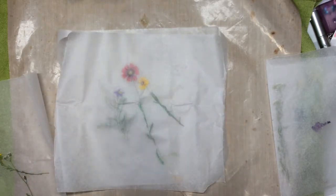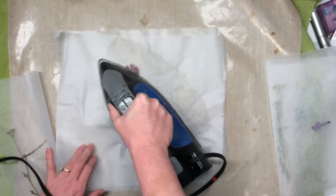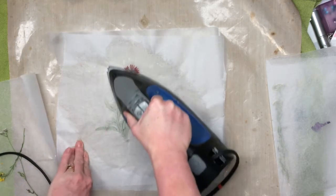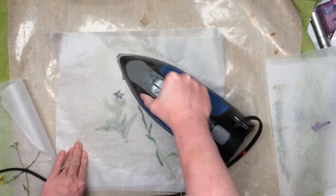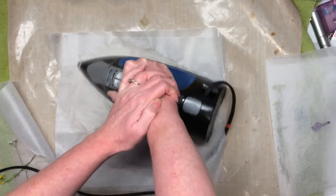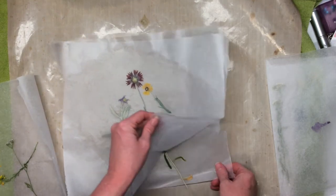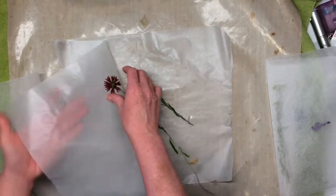Then you want to take your iron and you want to press your flowers down with the iron. This will help dry them out and get them all nice and flat. Once you've done that, you can peel apart the wax paper and you have your pressed flowers.